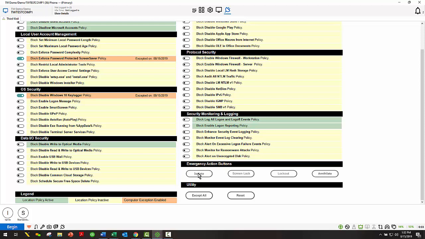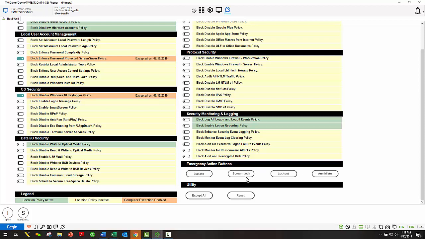Isolate will take care of that for you, so you don't have to drive out, because what it does, when I click on this, it will issue an isolate command. And that isolate command is going to go out and disconnect that computer from everything. No internet, no network, nothing at all, with two very crucial exceptions. One is your Automate server, and two is your Control or ScreenConnect server, so that you can then fix that computer without ever leaving your desk. Go ahead and fix it. It's good to go. You didn't have to drive out there, and now that it's fixed, you can restore the network, and it will reverse, and it will reconnect that computer to all the appropriate connections. Just like that, saved you a bunch of work and a trip.